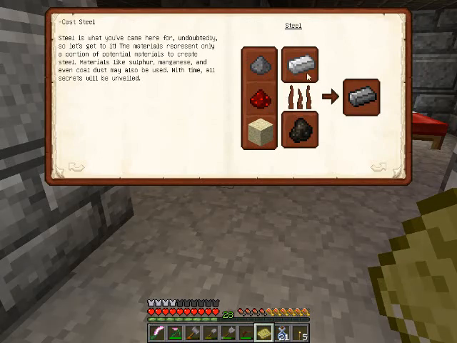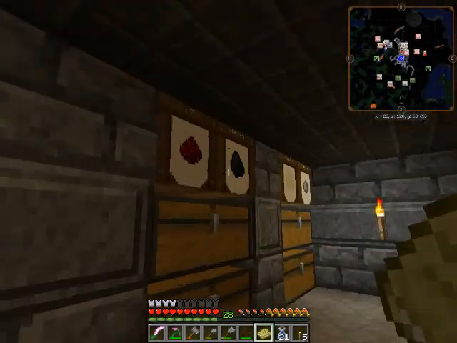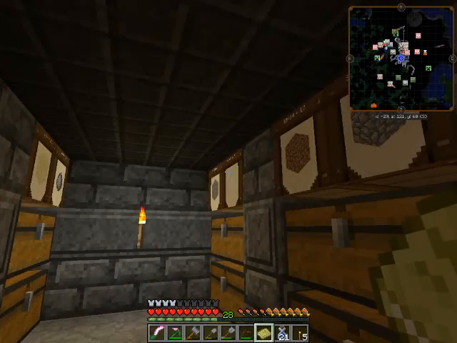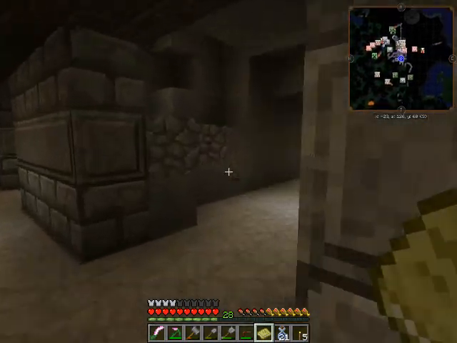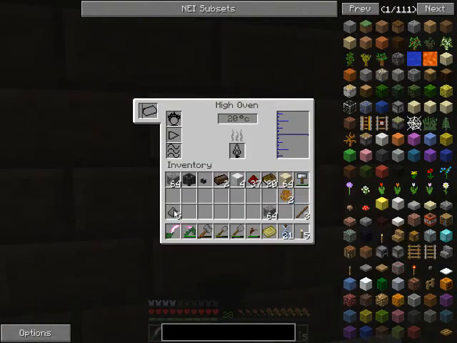For making steel, we're going to want iron, and we need gunpowder, redstone, and sand. So let's get some of that. Here's some redstone. Sand is here, and should be good. This isn't very much gunpowder, but it's plenty. It's all more than we need.